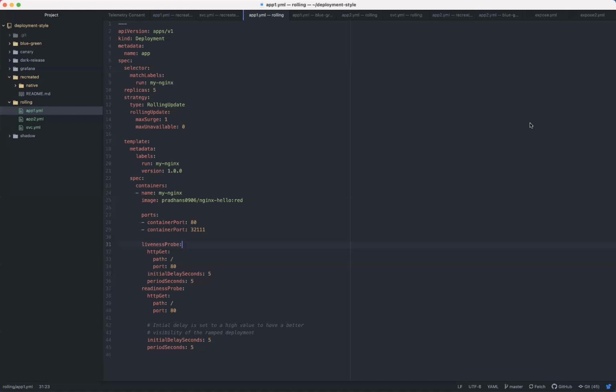Understood now? Yes. Okay, now what about readiness? Readiness is when we want the application to be live but not serve traffic. That means the liveness probe checks the container health and makes it up, but the readiness probe makes sure that the application is live. That means liveness is good, but it does not serve traffic yet. It has to take some time. It has to maintain its balance, rather than putting its pod onto the load balancer.